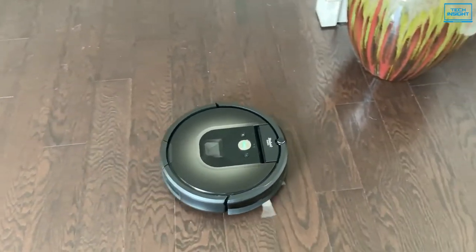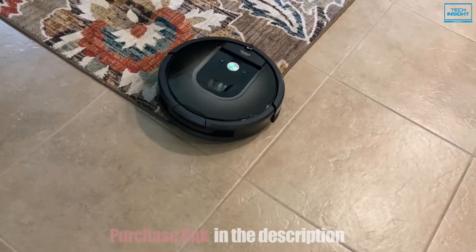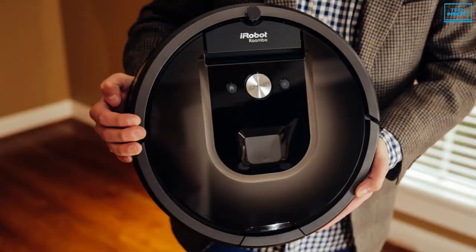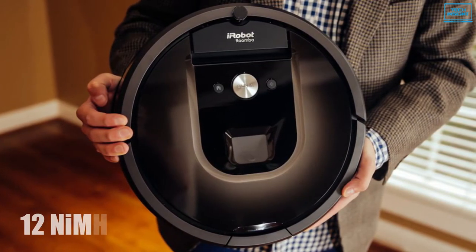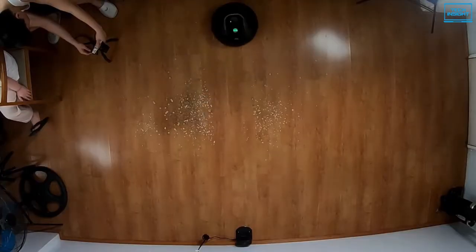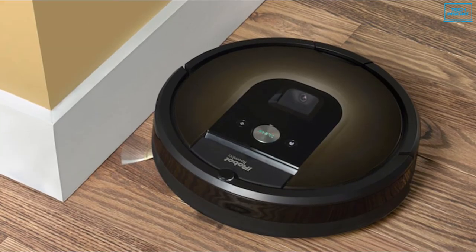With imprint link, when the Roomba 981 finishes vacuuming, it automatically instructs the Braava JM6 to begin mopping, and you can use Google Assistant or Alexa to control the machine just with your voice. In terms of battery backup, thanks to its NiMH nickel-based battery, this vacuum can run for up to 2 hours on a single charge. Overall, with its smart AI features and amazing performance, the iRobot Roomba 981 robot vacuum can be worth considering.